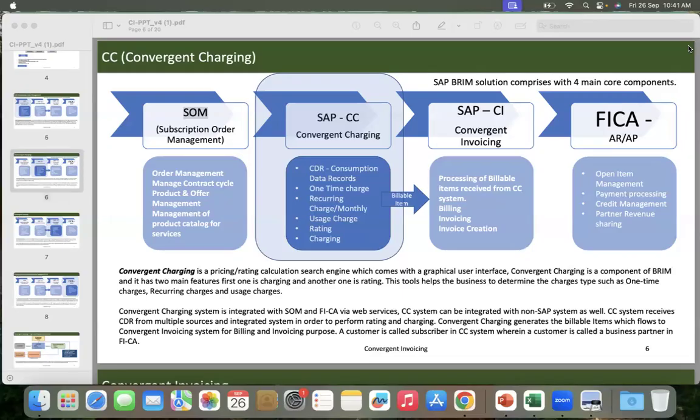I'm completely new to SAP, so which component is good out of the four? If you're new to SAP, I will tell everyone who is new to SAP to go with convergent invoicing, because this area is very vast, very big, but pretty straightforward.